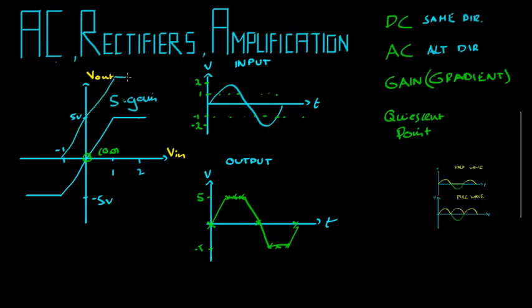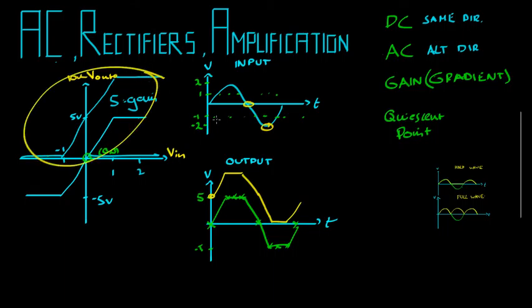So when you're putting in zero volts of Vin, say here, your graph down here would start at five. And then it would jump up when you're putting in one volt, it would be up at say ten volts. And then when you put in zero volts, back down to five. And then here when I put in negative two volts, that's when my graph would finally touch that time axis there, the zero volt line. So it's perfectly acceptable to move your amplification graph around.